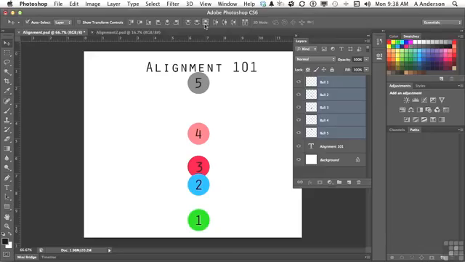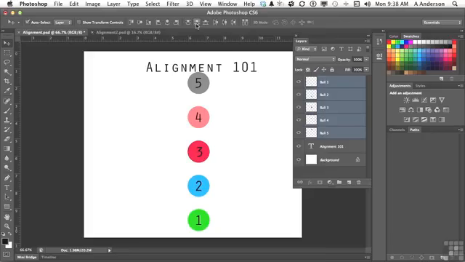These up here will then help me out in distribution. I can do a distribution left and right, but I need to go up and down. So if I select this one, say right here, it will distribute them, but based on the top one and the bottom one. The trick to remember about aligning anything in a raster program, a non-object-oriented program, is that the layer itself is everything to whatever's inside of it. And if you've got everything in one layer, it's not going to work. Whereas in Adobe Illustrator, it would.